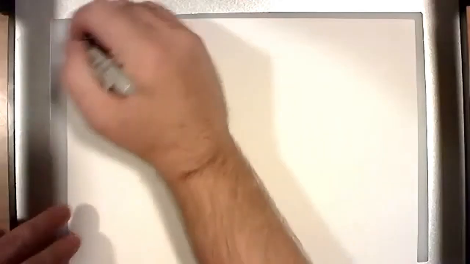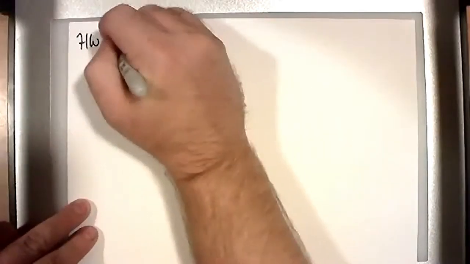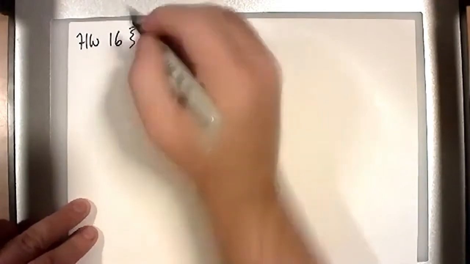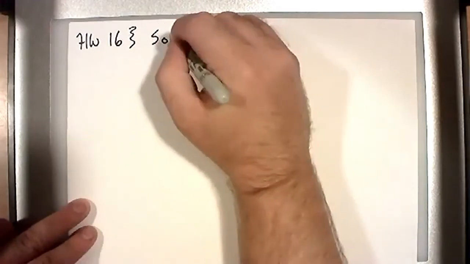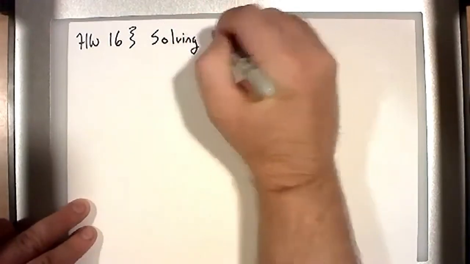All right, guys, this is going to be the lecture for homework 16. Remember, I said after 15 we'd be heading back into graphing. So it's what we're going to end up with here. We're not going to start with graphing. Homework 16 is primarily solving equations. So that should be good news.